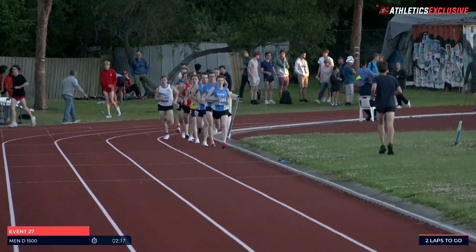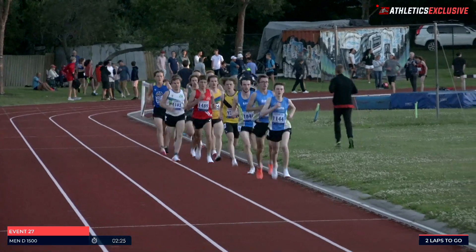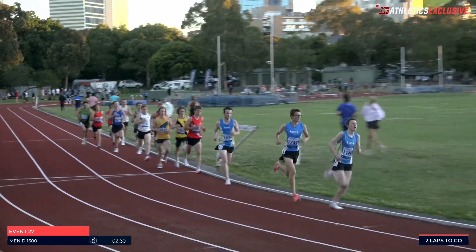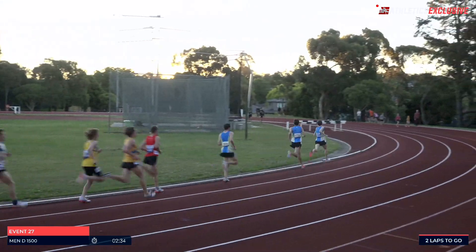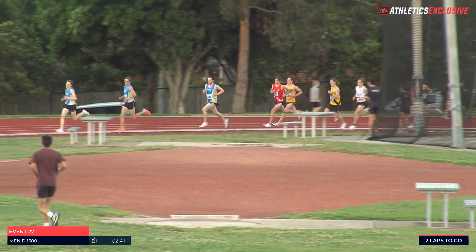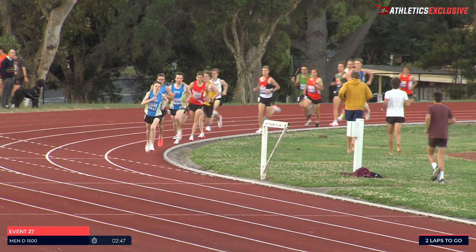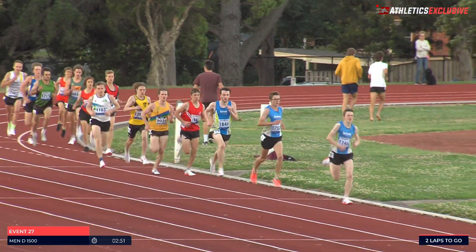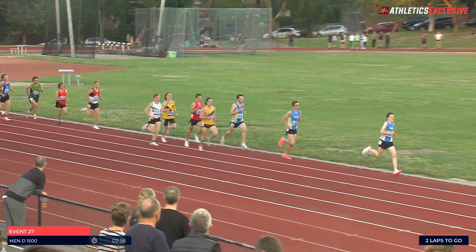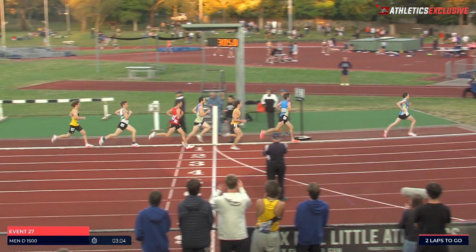He's actually having a very very good year this year, Nick Martin. We're going to see this young man starting to really go up the ranks — this will be a man in the A races within a few years, I have no doubt whatsoever. Venner's another one to watch as they go through and just carve out their careers here at Milers Club, learning how to race and how to race quick. Really setting this up, taking his teammates with him. It looks like Lindsey from St Kevin's is one of those movers. I like what I'm seeing from Hunter — he's going wide a lot but really bullocking his way through. He reminds me a little bit of Neil Brendan who was running earlier in the night — just likes a bit of push and shove. Martin leads them through at 3:04.